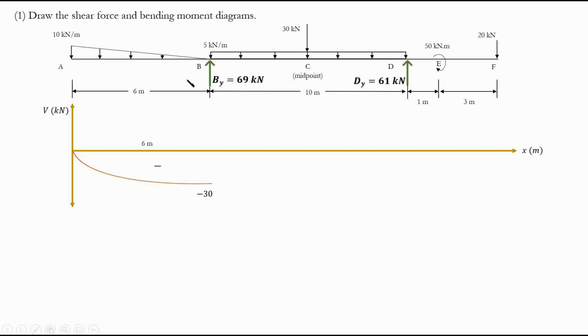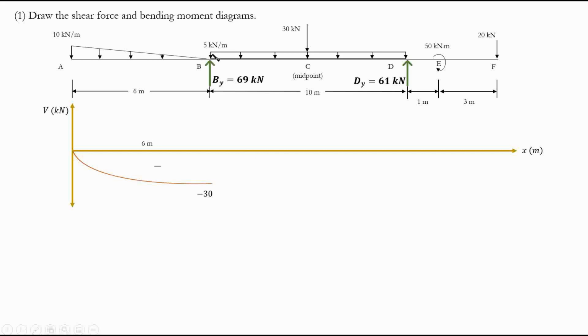So again, let's review. When you have a triangular load like this, you see it's a line. It's a first degree curve or a line. Your shear diagram will be basically upgraded to a second degree curve or a parabola. Your moment diagram will be a third degree, right, from A to B. See? So here you have a triangular distribution, a first degree curve. Here you will have a second degree curve, here you will have a third degree curve.